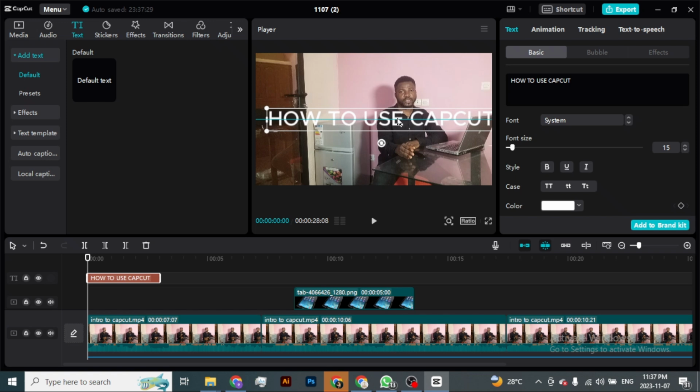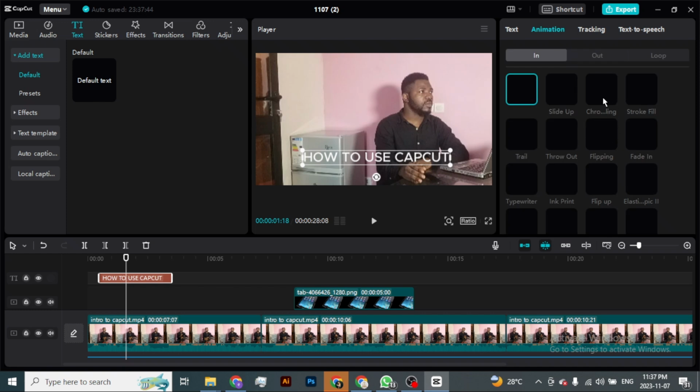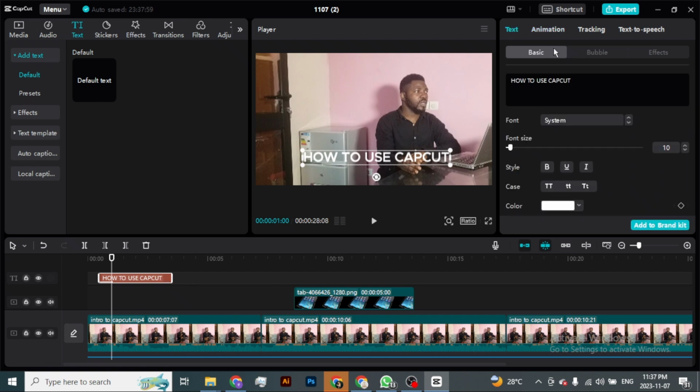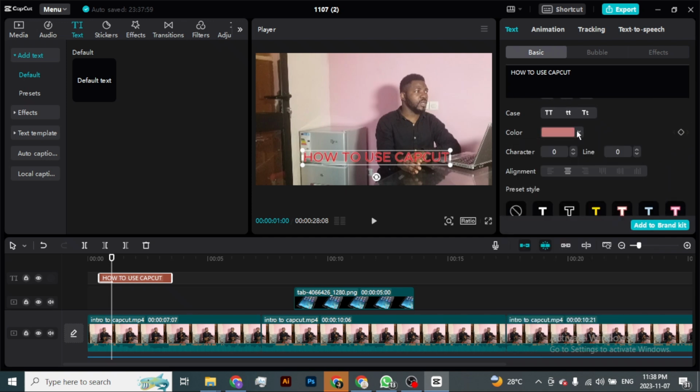You can always move it, reduce the size using this or using this to do the font size. So text has quite a number of things you can use on it. I just wanted to not start from the beginning. So under the text, I will just add animation to it. I could use this one, the in. All right. So another thing here under the text is you can change the color to whichever one you want, but let's just leave it on white for now.